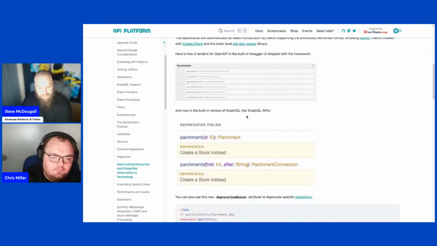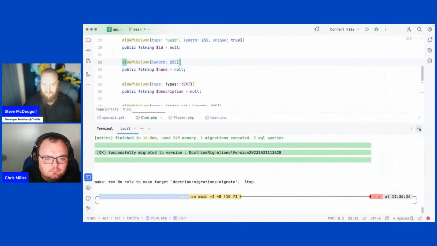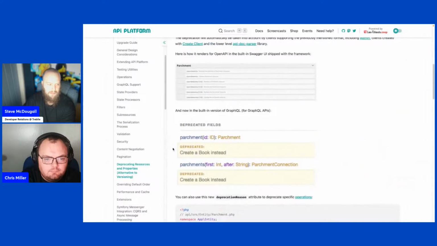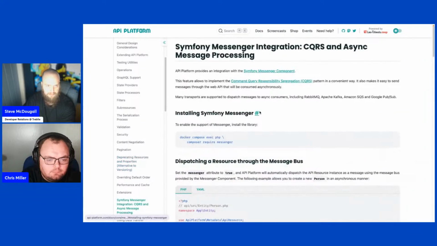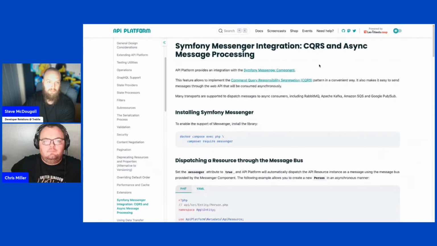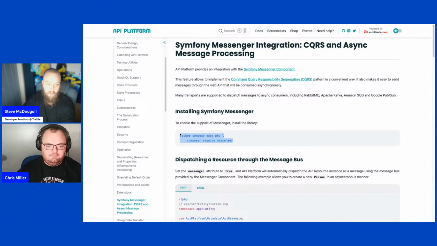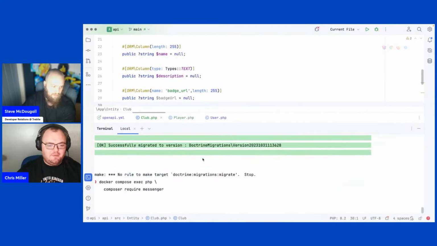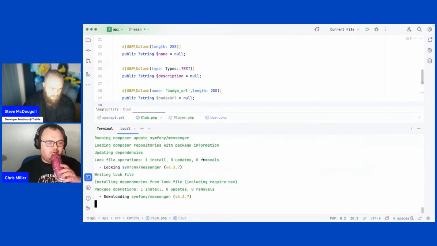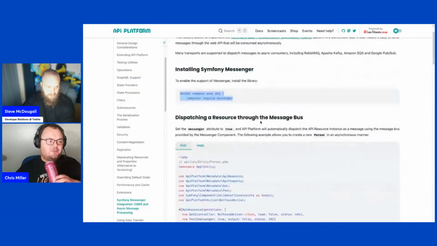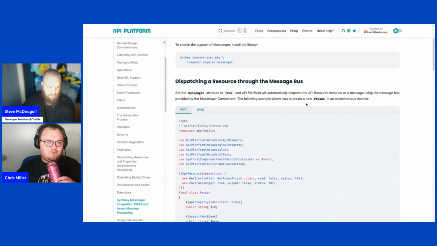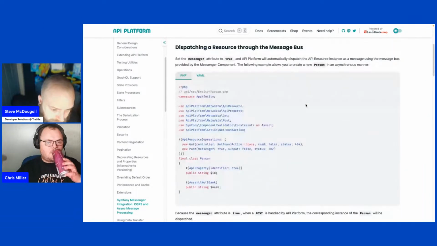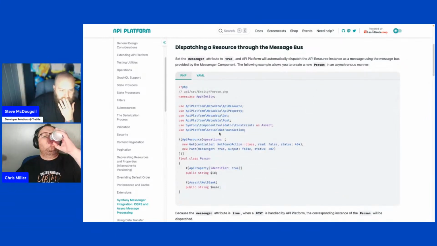Okay, so that is the basic stuff needed. What I found really useful is stuff like this: CQRS and event and async messaging processing. Like we know we're going to need that, right? There's zero question. We're definitely going to need to do something async like that, because otherwise it's going to be polling from the front end all the time.